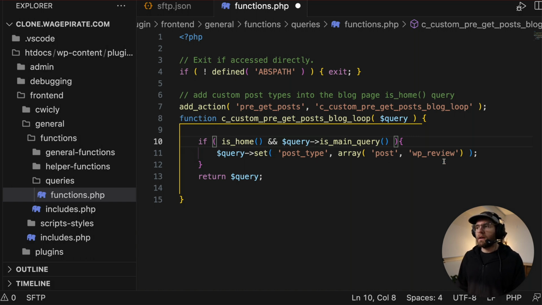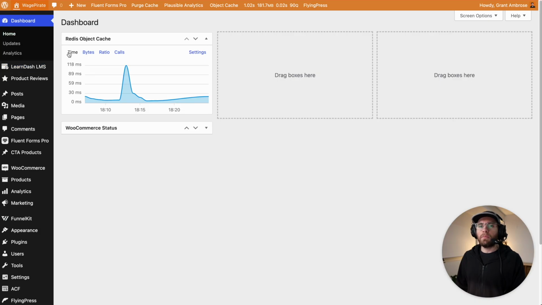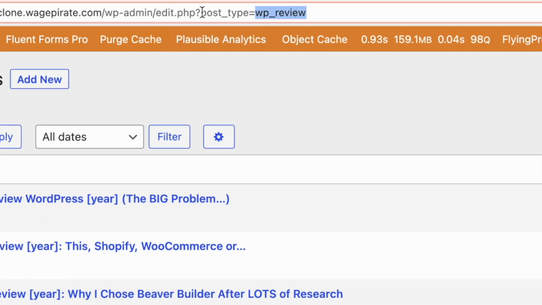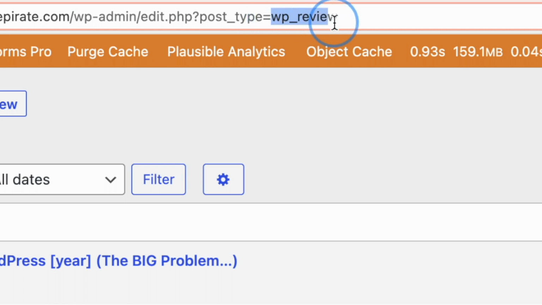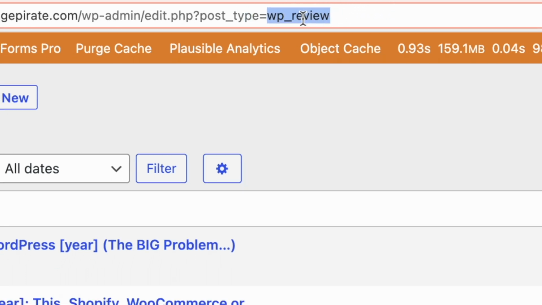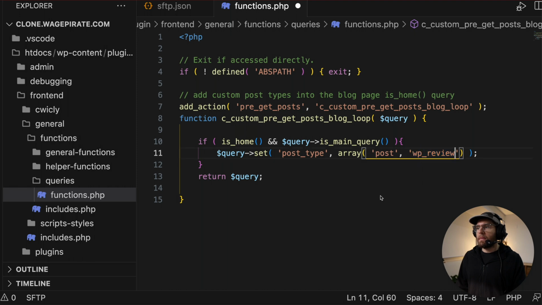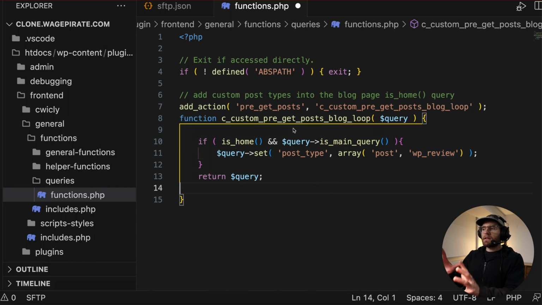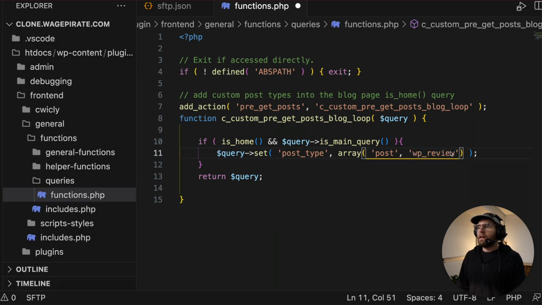So if you're not sure what to put here for your custom post type, go to your dashboard and then go and click on your post type. So click here. In your URL, you can see post_type equals, and then that's there. So whatever this is, copy that and then come back in here and paste that in there. So you want to make this code exactly the same as what I have here, but just replace whatever is in here. Now, if you want to combine multiple custom post types into this for whatever reason, then you can just do a comma and then put your next custom post type in here. Maybe it is something like locations, but I'll just go ahead and undo that.